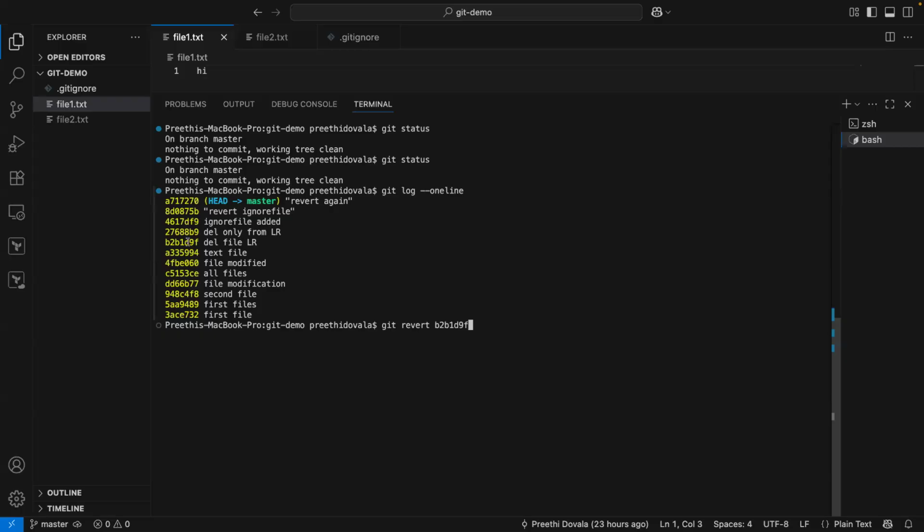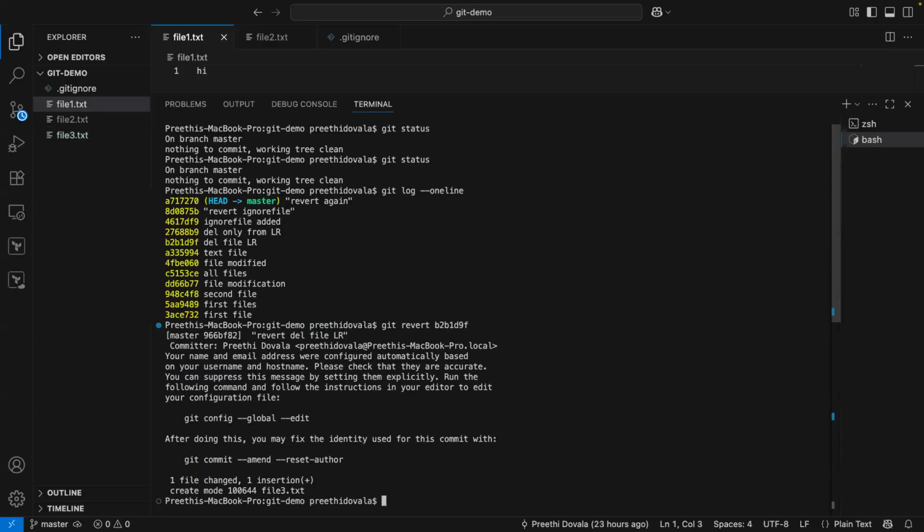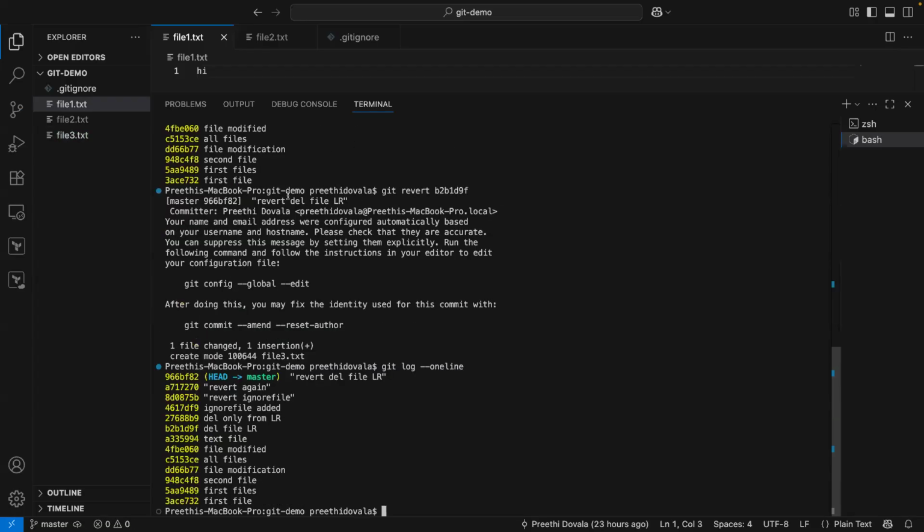Whatever changes happened in that particular commit will be reversed. That's all. Does it work even for the deletion of a file? Yes. Okay. See here. Revert deleting this one. Okay, I did a revert. Do you see the file is already back? Obviously, a new commit will be generated. Do you see file 3?